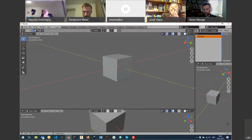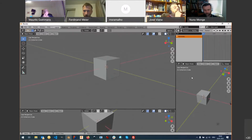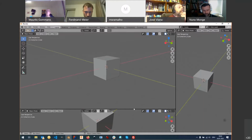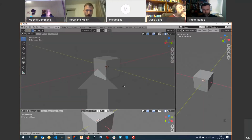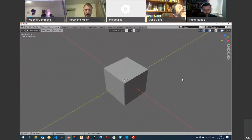And if you go to the line between the windows, you can change their size. And if two windows are only split in one segment, you can right click on the line between them and say join areas, which will give you a little arrow. If you move up and down, you can decide in which direction to collapse them. So now I'm collapsing my 3D view to the top. So I will have one big 3D view to the right. And I can do the same with those two windows. So I join those two. So now I only have two windows left. And if I also join those two, I only have one big window left.